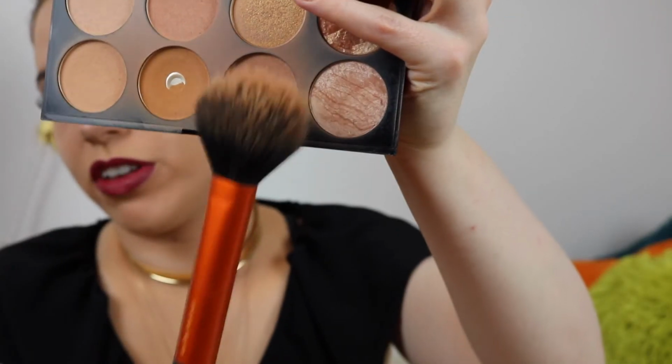Then after I've done that, I like to use a different bronzer, and this is the Makeup Revolution Bronze Palette. Oh, this is just called Bronze Palette. Shade just here. This one is just ever so slightly more bronzed, and I just like to add that just at the top just to give it a bit more depth. As you can see, it just kind of gives it a bit more of a bronzy effect.